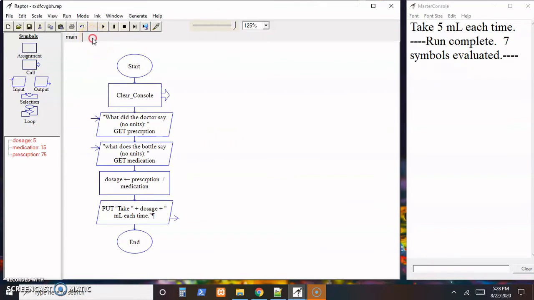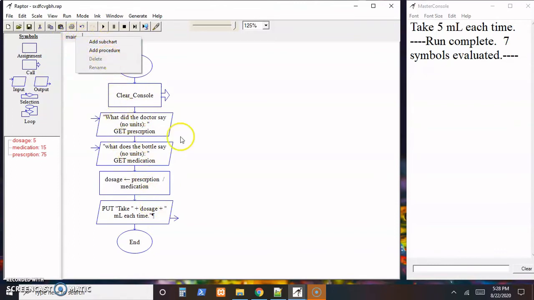Our other option, right-click on the tab, add subchart. So it's like we don't really leave this chart. Any variables we create in our main or any subcharts of the main, we still have access to, because we're just organizing it onto different tabs basically, so that it looks nicer.